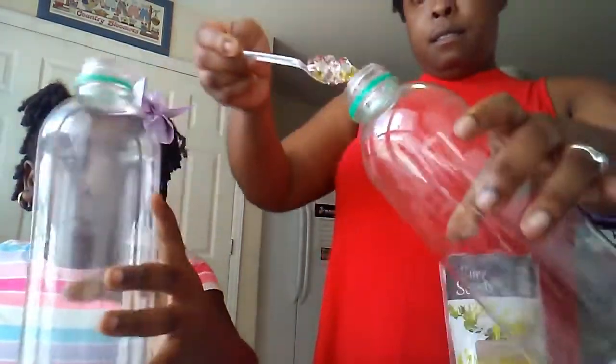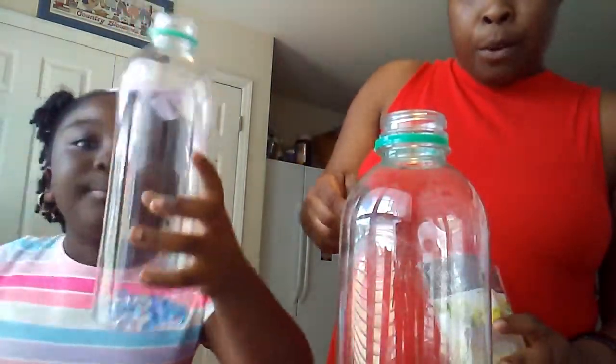It looks so cute, you guys. Show them, Jayla. Shake it a little bit. Now, imagine how cute it's going to look once we get all the little accessories inside the bottle.